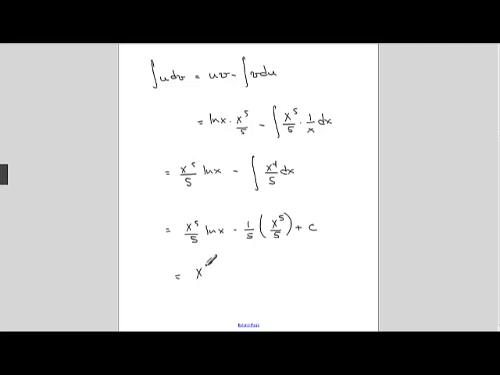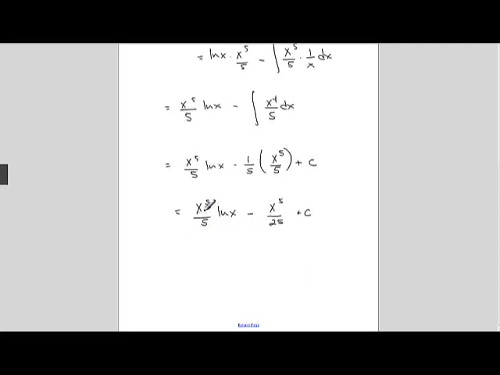So to the final answer, we just need to simplify the second term by combining the two constants. 5 times 5 is 25. So we're going to end up with x to the 5th over 25. And actually, I can see just a little bit more we can do, which is we can factor out x to the 5th over 5 or 25, I guess either way. Let's factor out x to the 5th over 25. And what that does is we have to put 5 times the natural log of x here, and we have to put -1 there. It's just a little cleaner because you've got a common factor. We could have done x to the 5th over 5 times natural log of x minus 1/5. This way, we just have everything as whole numbers.